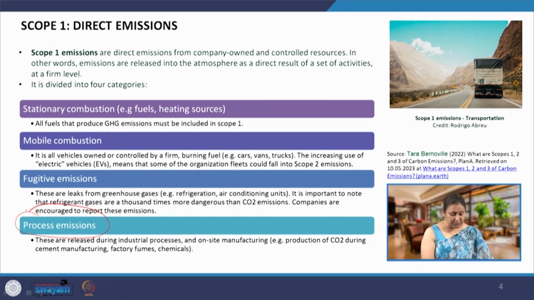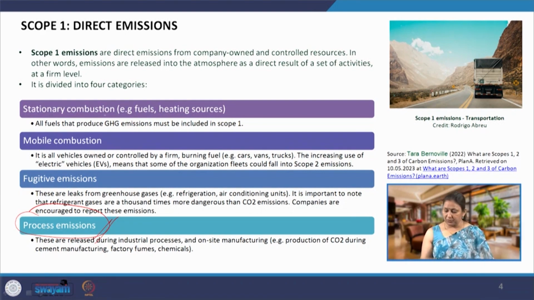So, these are process emissions, very simple to understand, very simple to identify also, which are happening there as part of the process of manufacturing, is what we are covering within these process emissions, industrial processes. Other than this process emission, there are 3 categories, again significant ones, which contribute to direct emissions. First one is stationary combustion.